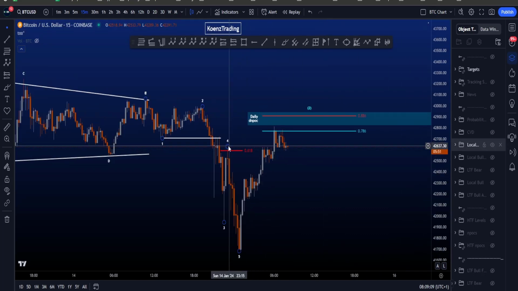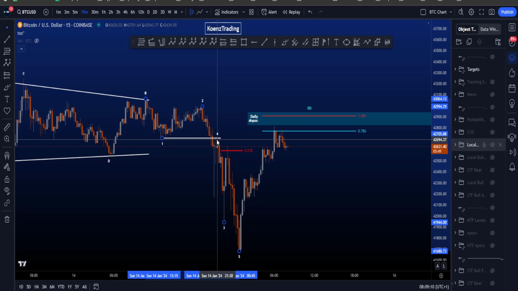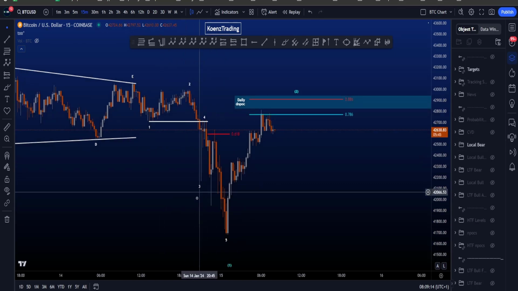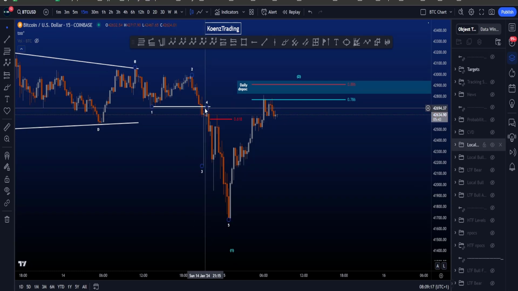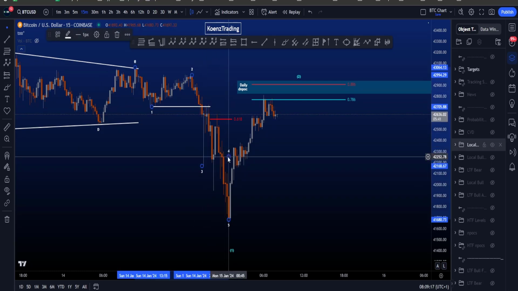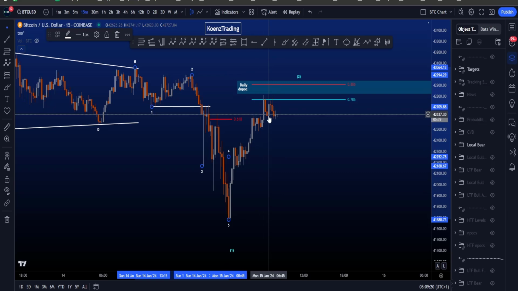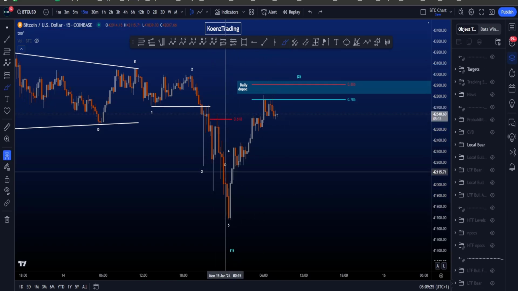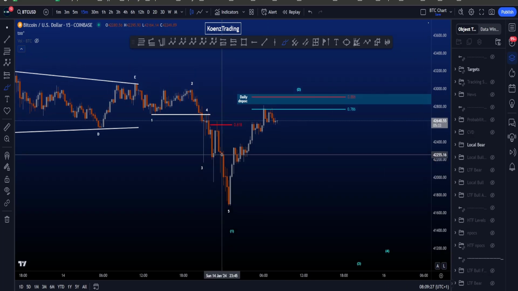However, you can't put this wave 4 to the left over here, for example, and this wave 3 to the left because of the overlap. Then we have to think about diagonals. But I also can't put this wave 4 lower because this move to the upside is too high for a wave 4 as well, and we never got another range here that could arguably be a potential wave 4.